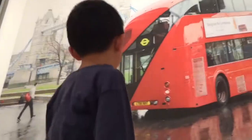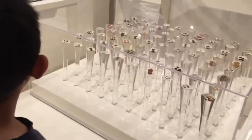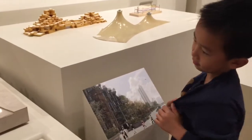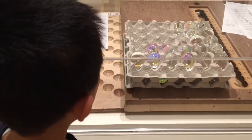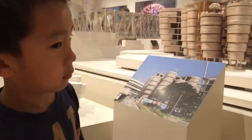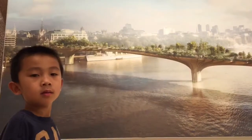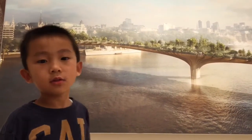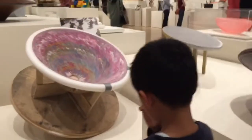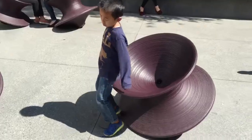I wish I could ride this bus. I want to go to a lot of these places. Why are there eggs in this exhibit? There are many cool models here. Take me to this hotel now! This is the garden bridge. Lastly, we saw the prototype of this funny chair, and we even got to sit on the finished project.